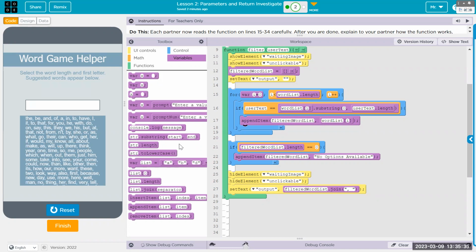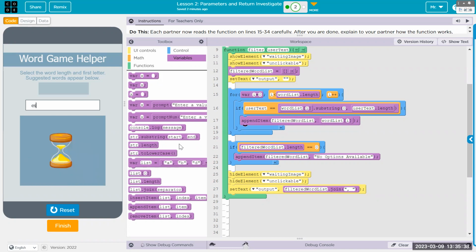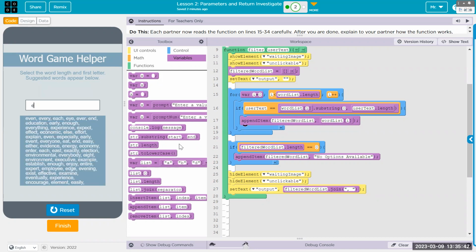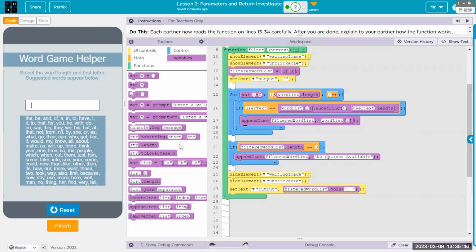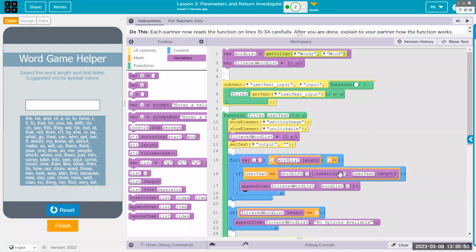But the thing I don't want is, you look for some words, you delete again, and it gives you the entire list. I don't want that. The way we're going to deal with that is we are going to prevent this function from running if the length of the user's text is 0, meaning it's empty.